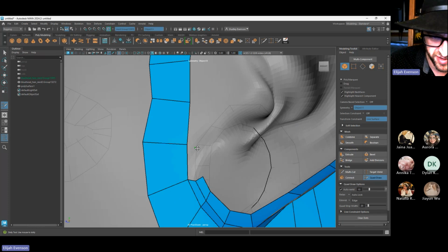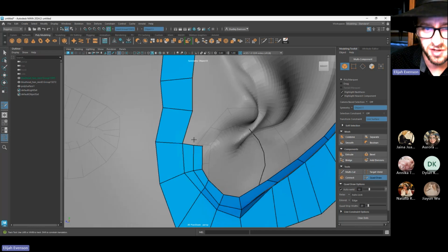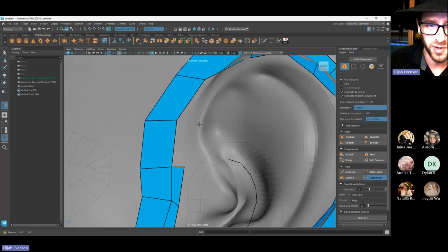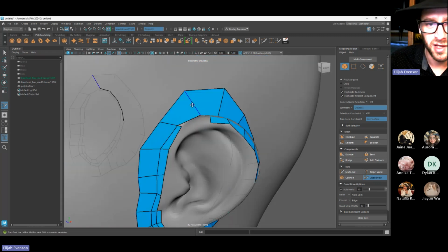Just like the face, bodies do need concentric circles around the shoulders, around the legs, around the elbows, around the wrists, and around the fingers and the joints of the fingers. So it's just everywhere in modeling, concentric circles work better.